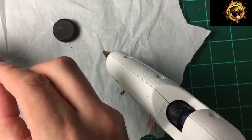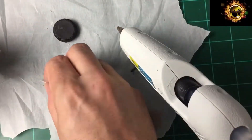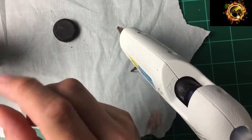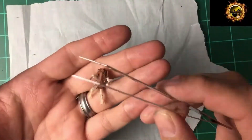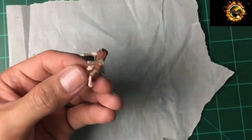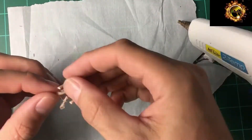Next I am applying the arms. I made the arms pretty long because I looked up a few images of these shambling mounds and they all seem to have longer arms. So I added super long arms, and I'm going to go back and coat all of those arms as well with hot glue.